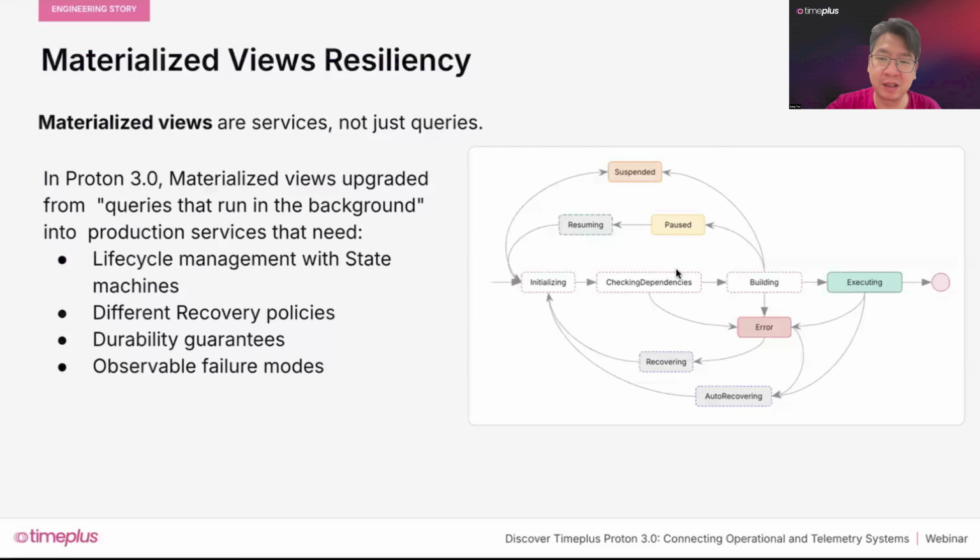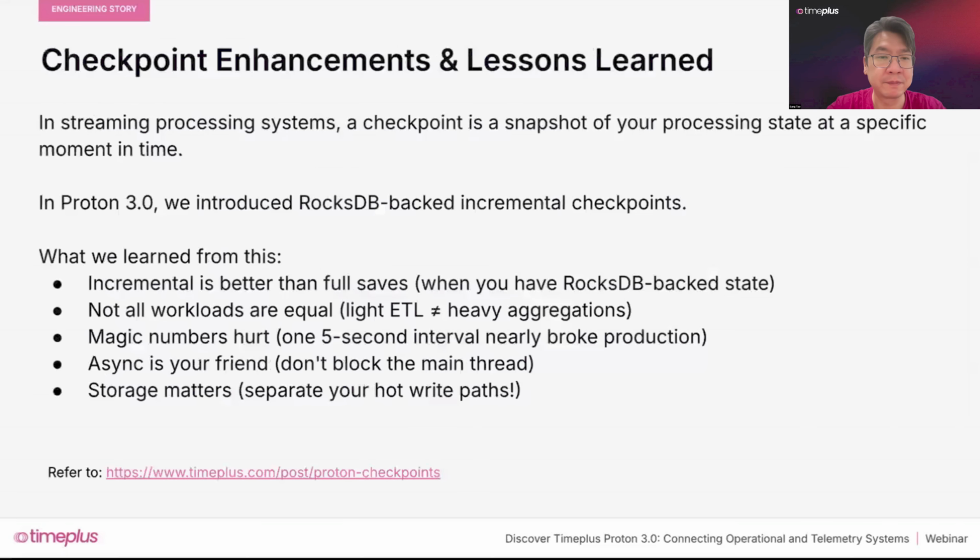We have lifecycle management. You can see the different lifecycle states, and how the state machine transitions the state of the MV. We also have a recovery service. What happens if something bad happens? How do you recover the materialized view? How do you keep the durability guarantee? And also a lot of observability, like how you can observe what's happening with the MV, right? That's all what we provided in Proton 3.